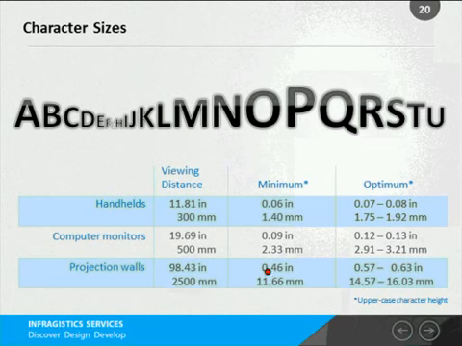The actual optimum is even larger, but you rarely see that applied because it really consumes a lot of screen real estate. But this one here is the minimum, and you can check that. You can measure that, not necessarily with a real physical ruler, but you can use tools like Photoshop to check for that.